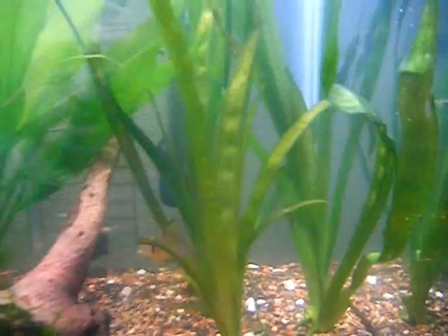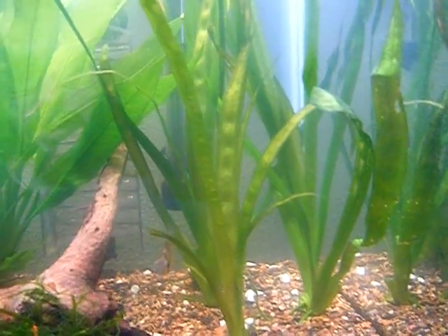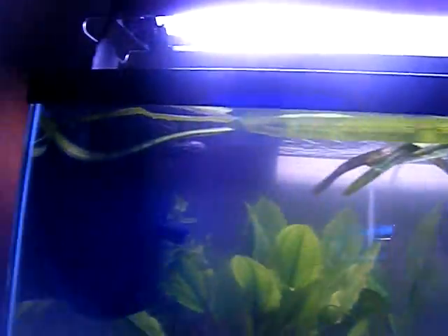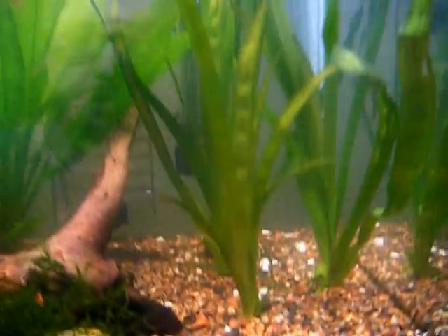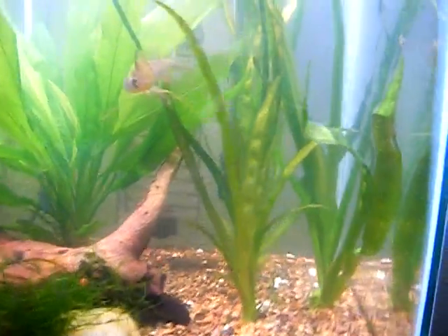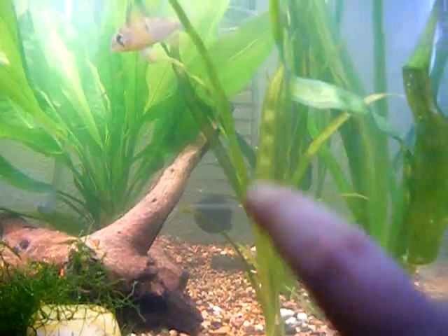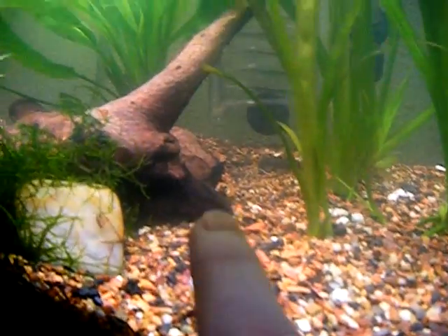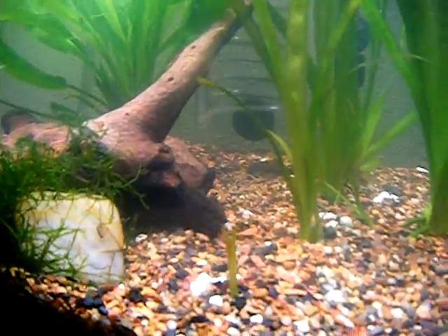Here's my Jungle Val. I trimmed it so it doesn't look as bushy, but there were a lot of dead leaves — like that leaf right there is dead, I need to trim it too. But it still looks good, still got a bunch of long leaves, still producing a lot of runners. Tim, I know you said you were wanting some Jungle Val — this is the piece I was talking about. It's grown about four inches since we talked, and this one here will be yours too if you want it because I have no room.